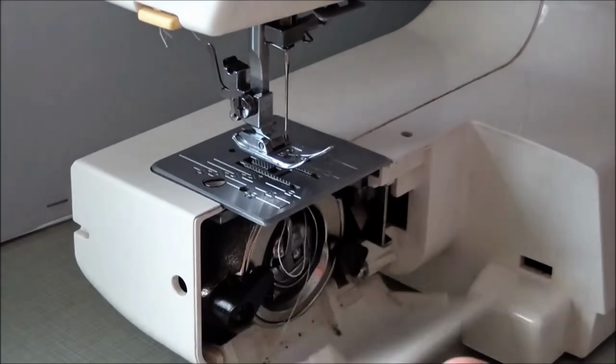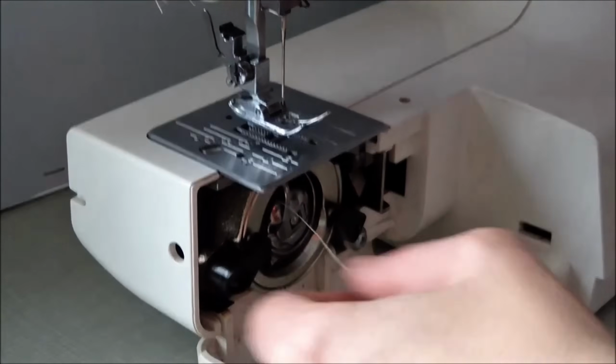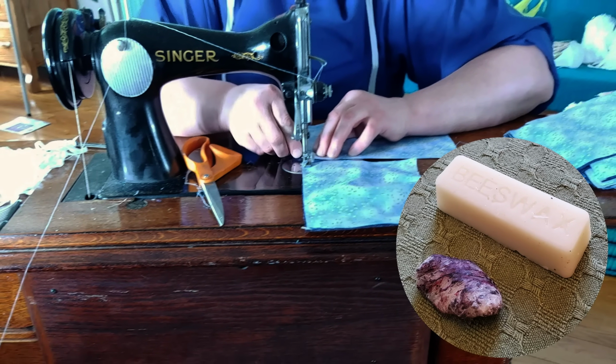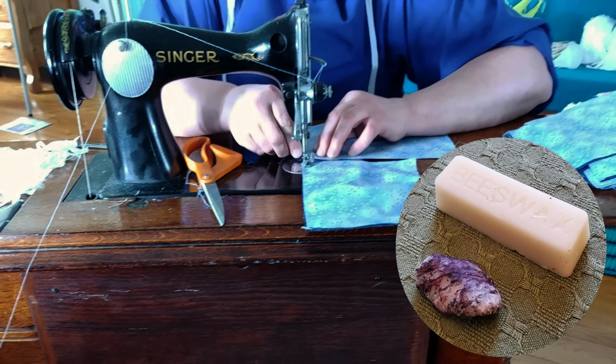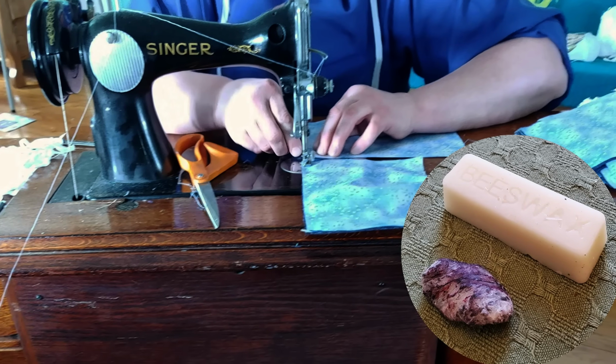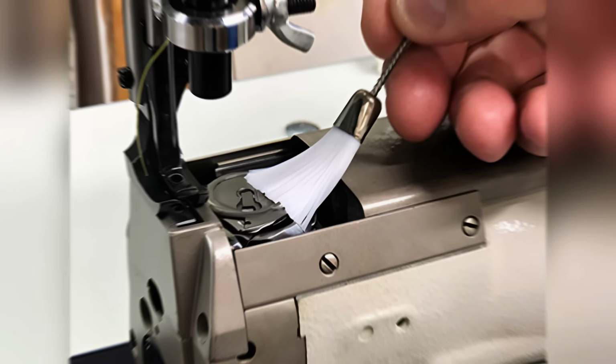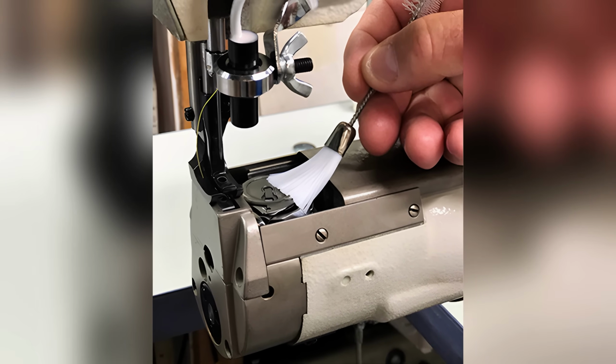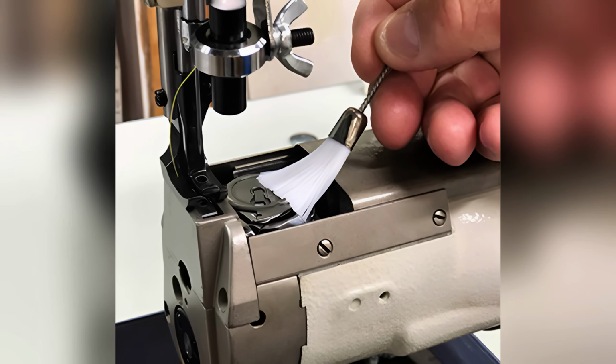Avoid applying too much, especially near the needle area. Those who sew regularly without electricity often keep a wax stub in a drawer beneath the treadle. Reapply after cleaning or if parts begin to squeak. If wax dust gathers, brush lightly with a small piece of muslin to maintain a clean, smooth track for sewing.